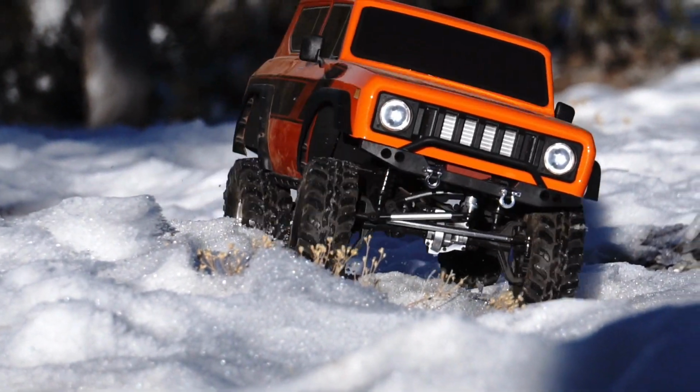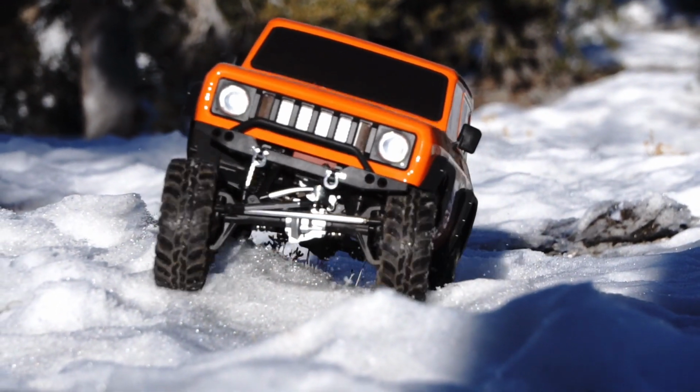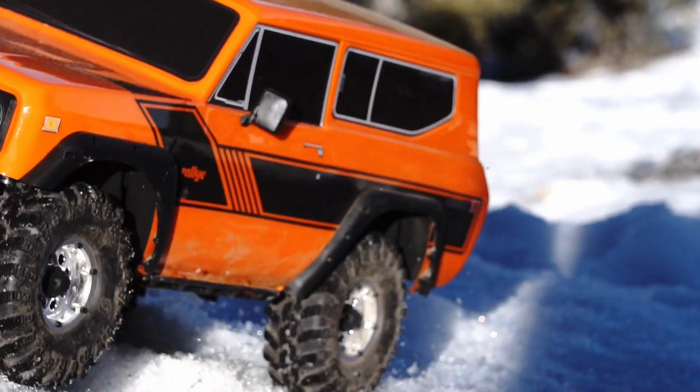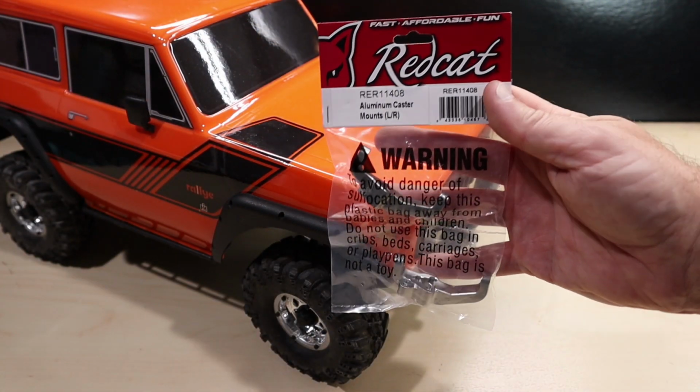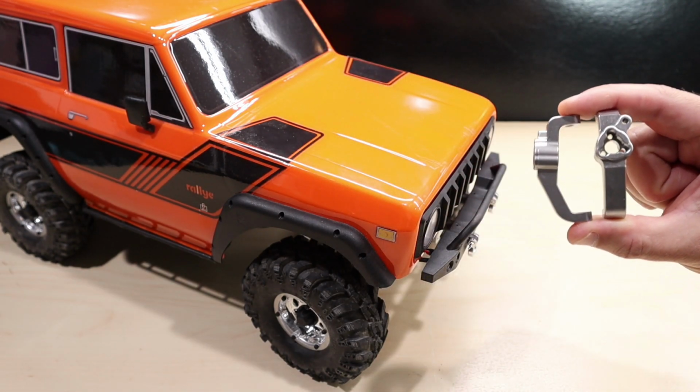After last week's Gen 8 option part install video, we had a few requests for the aluminum options for the axles. So today we're going to start off by installing the aluminum caster mounts. These aluminum parts are much stronger than the stock plastic parts and they look great too. Alright, let's start the install.